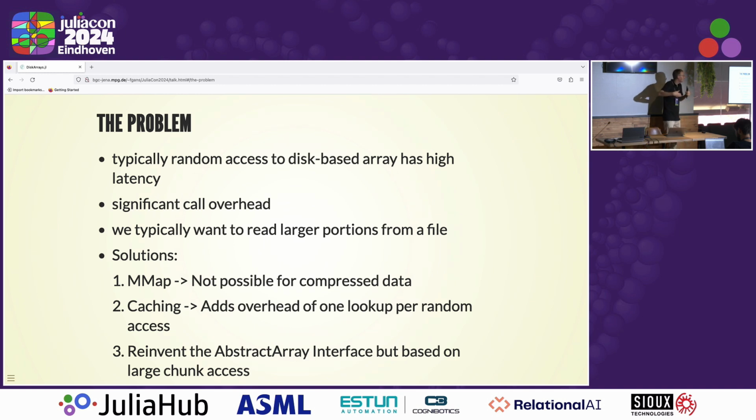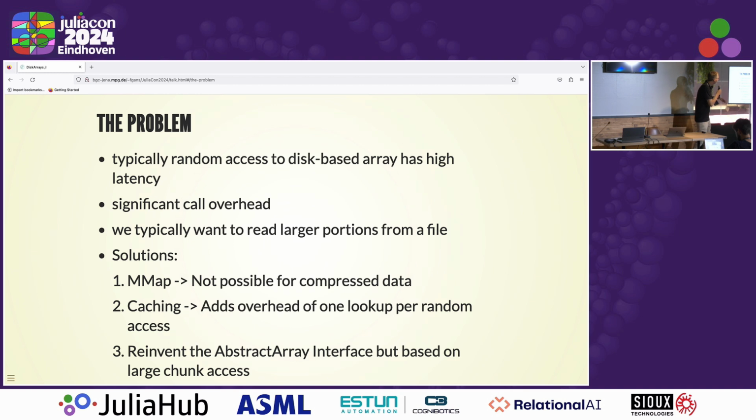And so we cannot, which would be the first impulse, just make our disk-based file a subtype of abstract array, because this completely destroys performance. You really cannot work with this file. I think everyone who has tried this, including me, the first thing is you wrap your disk-based array into an abstract array, and then you just hit enter. You want to look at it the first time, and then you see that show already takes 5 minutes to print a representation to the REPL because it's doing so many C calls.